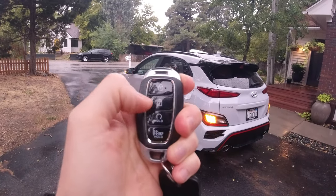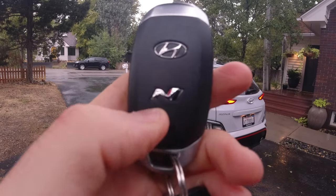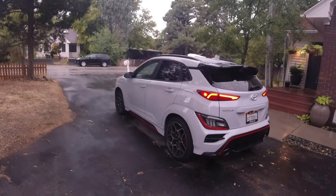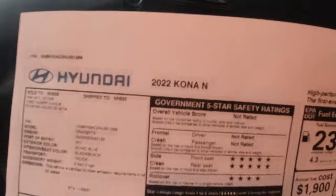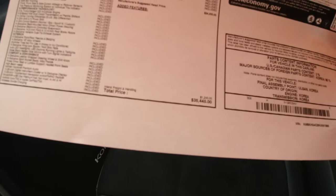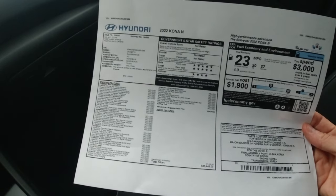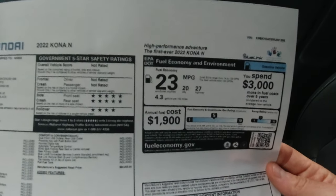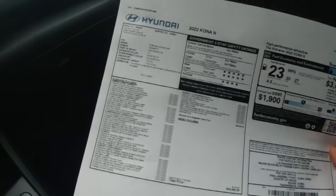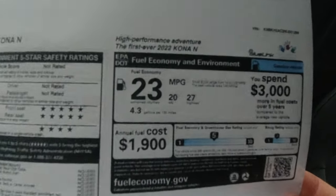Here's the key — pretty basic, but the Kona N key does have an N emblem on it in addition to the Hyundai emblem. Looking at the window sticker: this is a 2022 Hyundai Kona N in Sonic Blue. As equipped, it comes in at $35,445 including a $1,245 destination fee, and there are really no options on the Kona N — the only choice you have to make is color. Fuel economy comes in at 20 city, 27 highway, and 23 combined according to the EPA. That's really not great for a subcompact, but when you factor in 276 horsepower and 289 pound-feet of torque, it starts to feel reasonable.